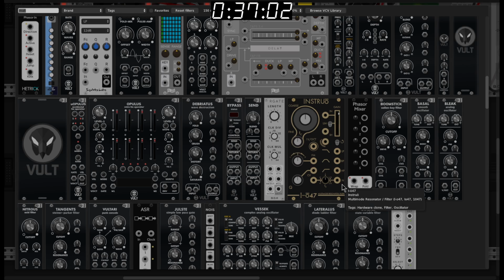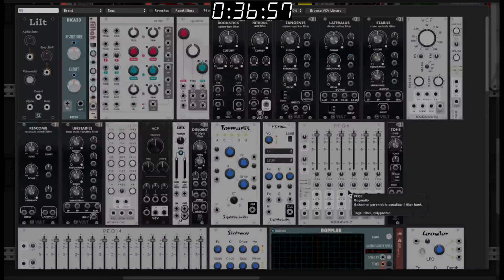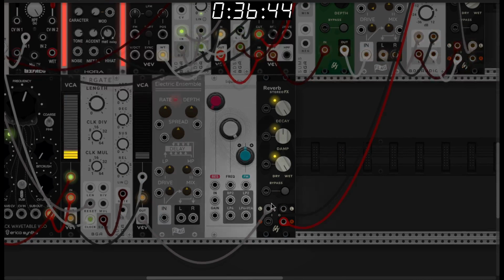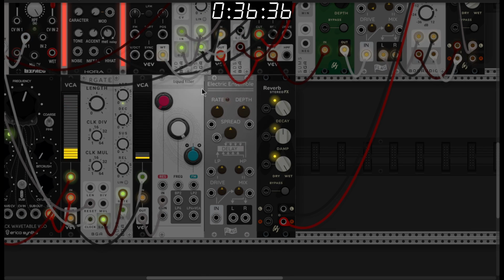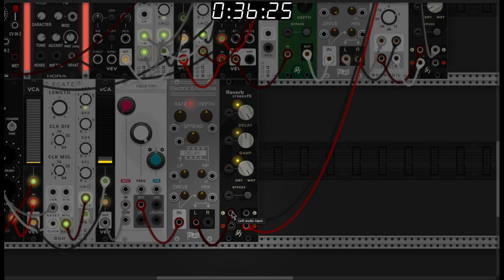Let's put a chorus through again. And then let's put a filter through it. Don't know what kind of filter to use, but we'll see. Let's try this liquid filter. Output goes straight through the ensemble, which goes... Actually no, I have to do the filter first, don't I? Okay, straight through the filter. The reason why I'm doing it is because this filter is only mono, not stereo. Let's use bandpass straight through the chorus, which goes into the reverb.